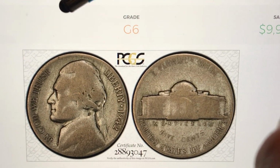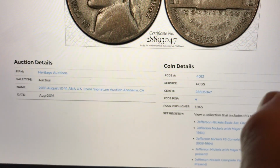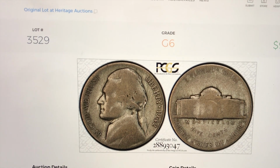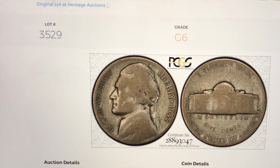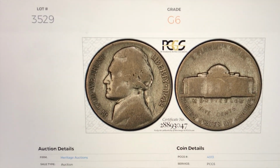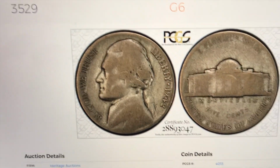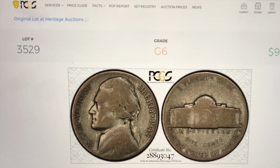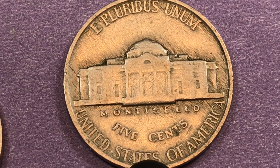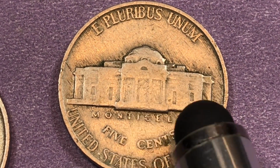It sold in a lot at Heritage Auctions for $9,987.50, sold on August 2016. There is one silver one out there that does not have the P on it, but we don't know of any others. There may be more. And you notice this isn't a very good quality. It's a good 6, all worn out. But because there's no P up here and because it's silver, it's worth $10,000 or pretty close to it. Okay, so that coin was worth about $10,000. Essentially the no P silver, of which we only know of one.